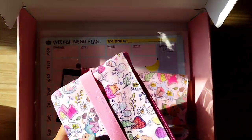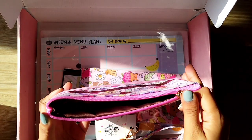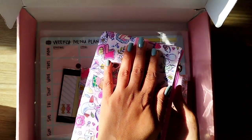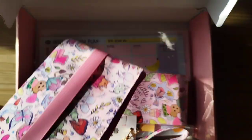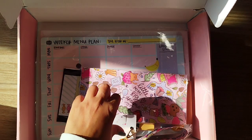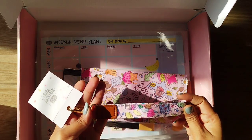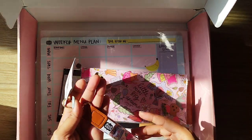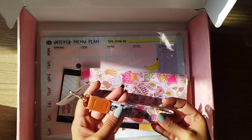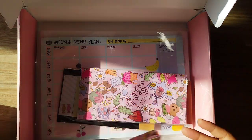Then we have this very cute little pencil pouch. If you can see, it is pretty spacious and as compared to my hand this is also pretty big. There is a great slot for cell phones as well. Then we have this cute little wristlet which is beautiful — with gold accents and faux leather, this looks really nice. There is a little bit of branding for Alicia Souza. I really like this.